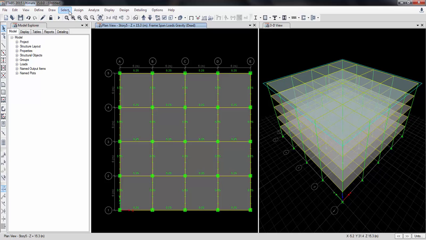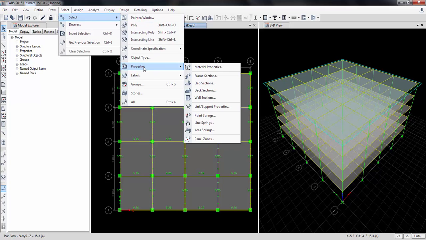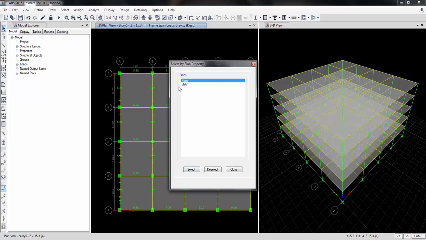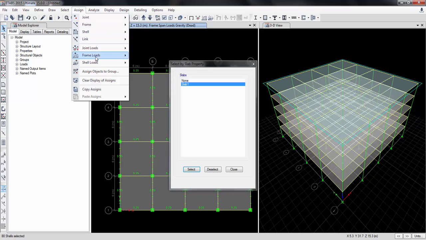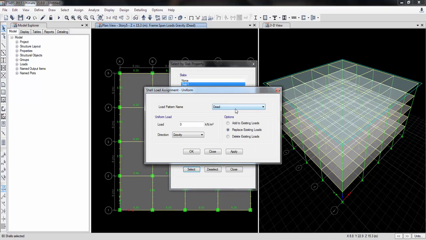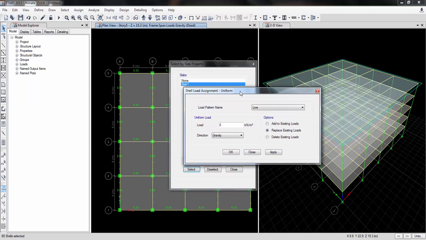Now we will be giving the live load on the slab. So select all the properties, go to slab sections and slab 1, press select, and go to assign, shell loads, uniform load, because dead load we can give 1.5 and live load we can give.